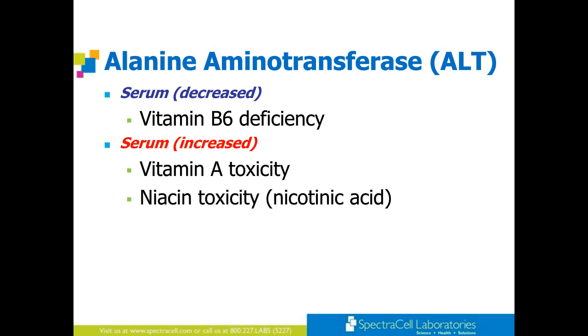They can have a low ALT because of a B6 deficiency. So think about how this comes into play. A person's on a gluten-free diet. The person has an anemic state. They have a low hemoglobin, and they have a low ALT. Now, you're going to do something about the hemoglobin and the red blood cell count, but you look over at the comprehensive metabolic panel, and you're not going to do anything with that because you see that the ALT is well within normal range, but it's at the very low end of the range. So it's further confirming that you have a B6 deficiency.